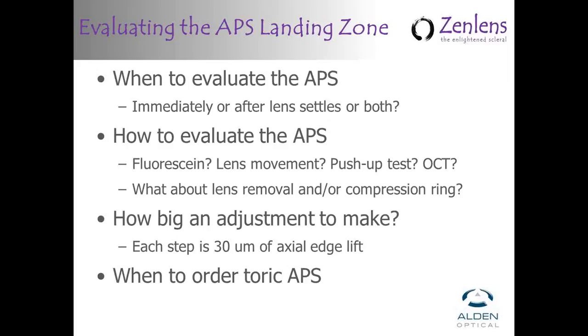And usually when they come back for follow-up, I want the lenses in for several hours before their return visit. And it sounds like you're evaluating primarily with sort of white light. Is fluorescein of any assistance when you're looking at landing zone evaluations? Sure. So when we first do the fitting in office, we're putting fluorescein under the contact lens. It's hard to use fluorescein there to help with the peripheral fit, because we've already got so much in the eye. But at return visits, we definitely use fluorescein.